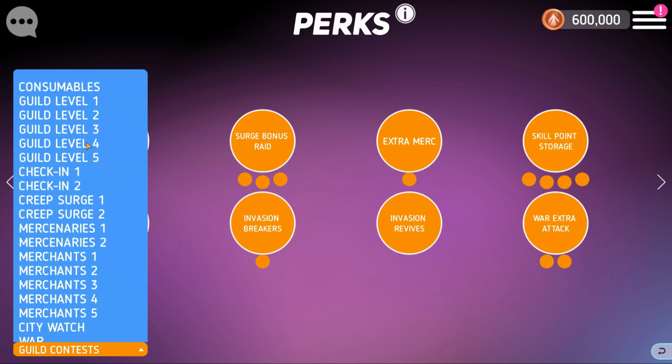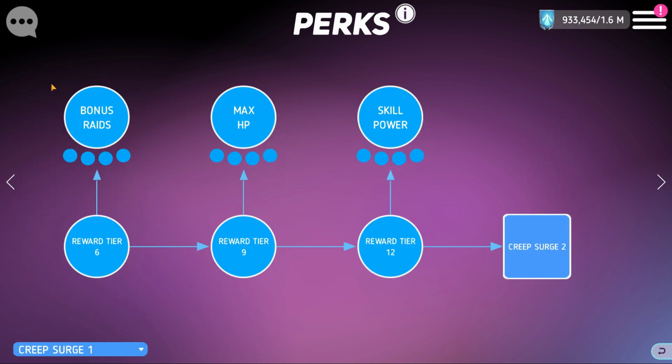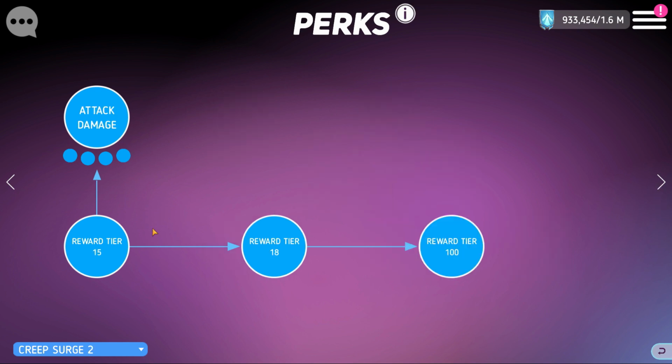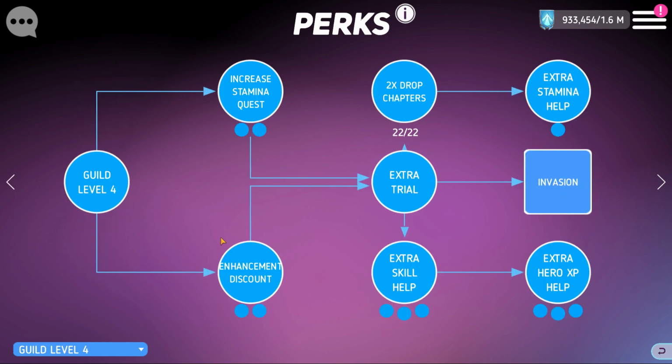So if we go over to the Creep Surge, you'll see we get the bonus raids, and then you'll see this reward tier. This just gives you more and more gold and whatnot from Surge in general. So you can see that my guild has already maxed out the rewards for Surge. This will take time if you're in a newer guild, but it's definitely very important that your guild just gradually build up a lot of these perks. There's a lot of them that are super helpful. Like I said, this is a whole entire thing I could make an entire video on if you guys want to see it.